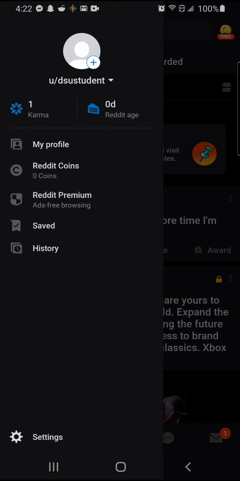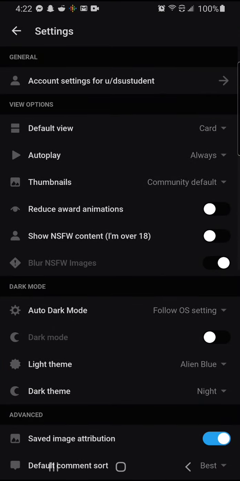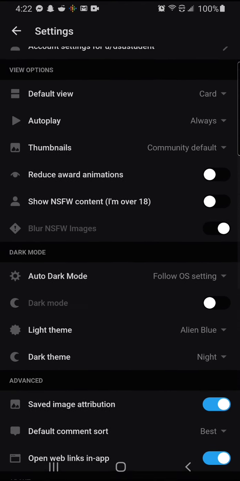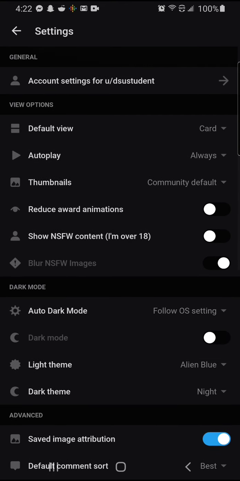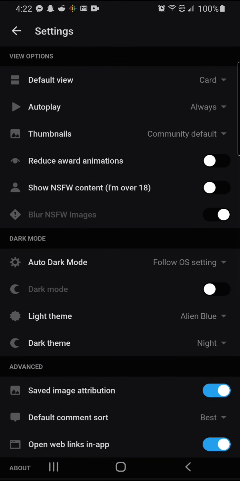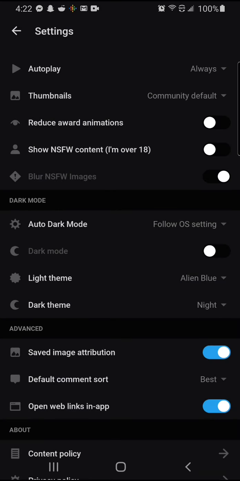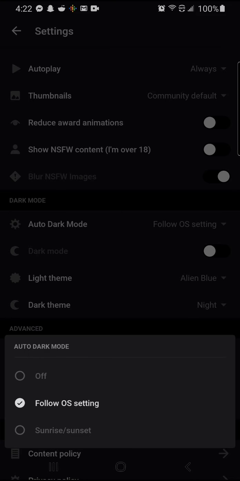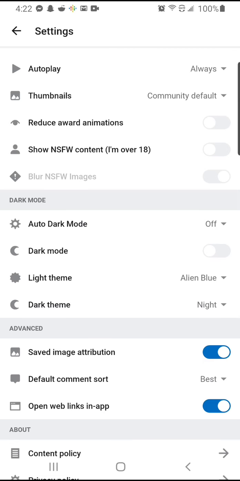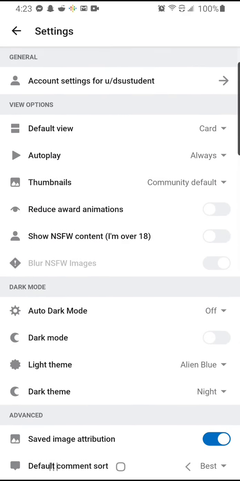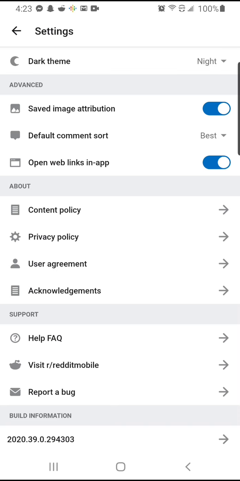You also have the option down here and just go to settings. We're going to click on settings, and this is just going to give you a whole bunch of settings. If you don't like, for example, how the screen is black, then you can go down here to where it says dark mode, and you can change this to auto dark mode, and we're just going to say off. And now we have it off, so now it's going to be lighter. Then you just have some other few questions in here that you could go over. Typically, you should never have to go in here and touch it. It should just be good.